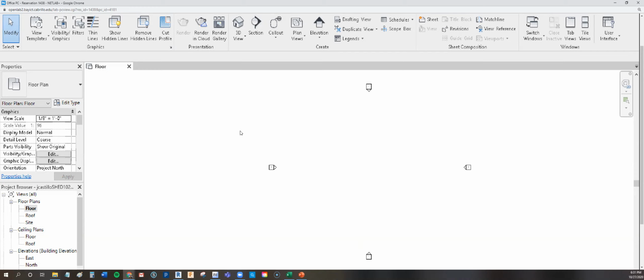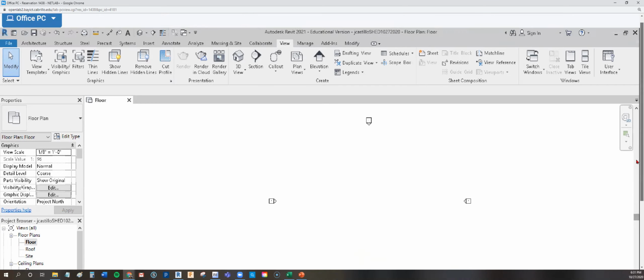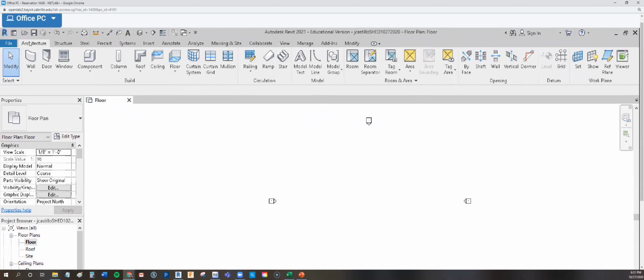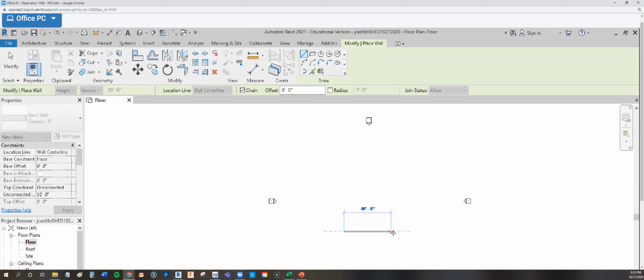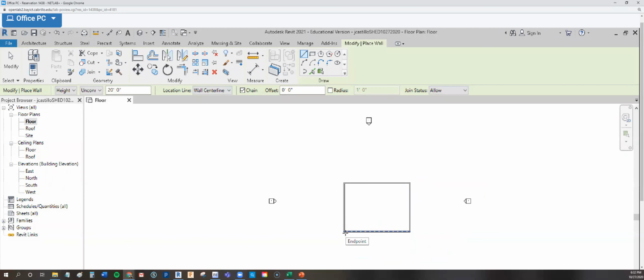Okay, so let's draw the floor plan. Let me scroll up a little bit. Okay, so now you want to click the architecture tab and then click wall, and then we're going to draw the walls. There's 3 ways in the handout, but I'm just going to do it this way. So I'm going to left click one corner, going from left to right, clicking one corner, left clicking. See how it's snapping? Okay, Revit's going to automatically know, it's going to center it for you, right? 90-degree angles, and I'm going to click. So I'm going to hit enter and then escape, okay, to end that. So now we have our basic floor plan.